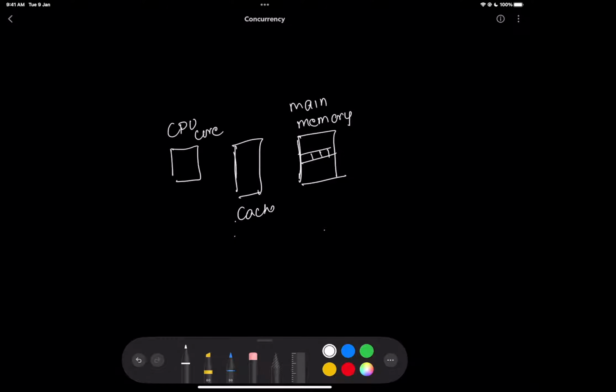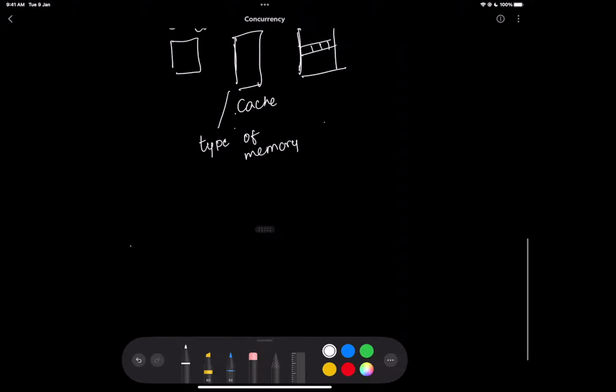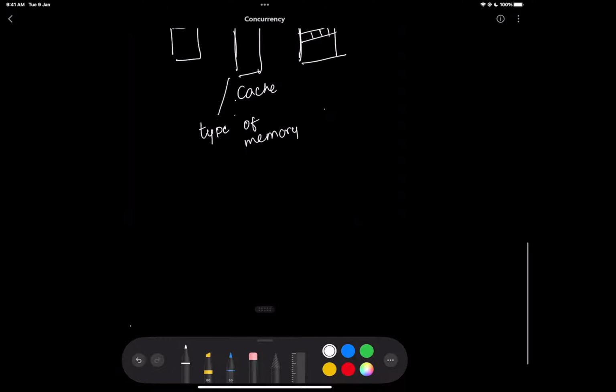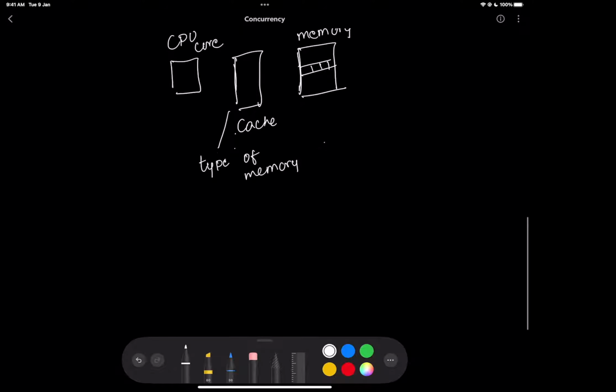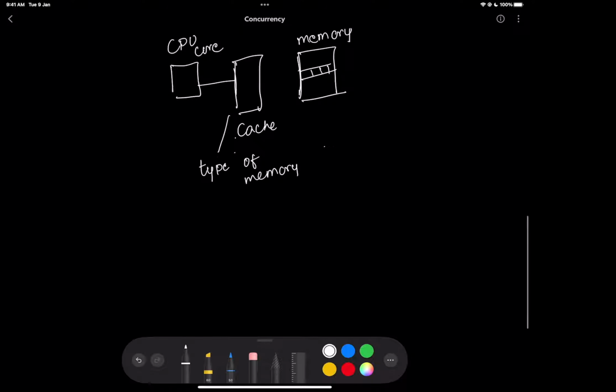Now, the cache is nothing but another type of memory, except compared to main memory, it's orders of magnitude faster. The CPU actually talks to the cache, and the cache is connected to the main memory.